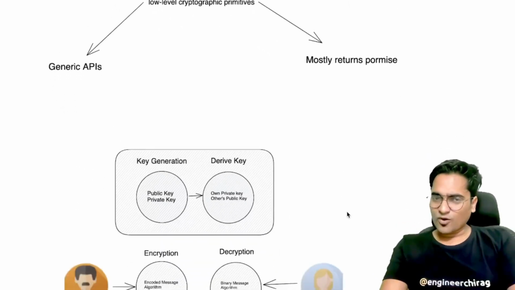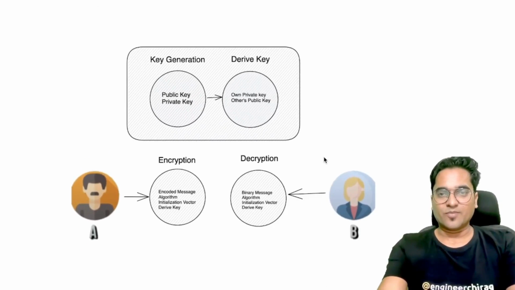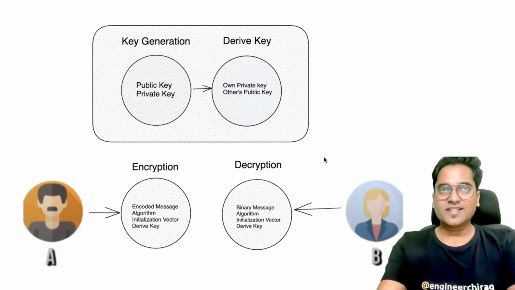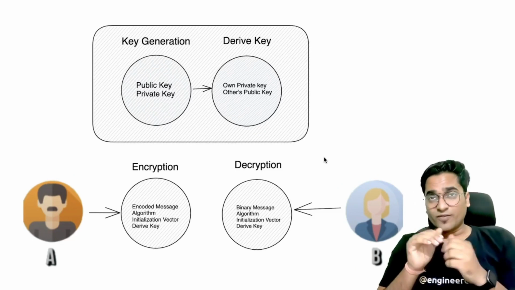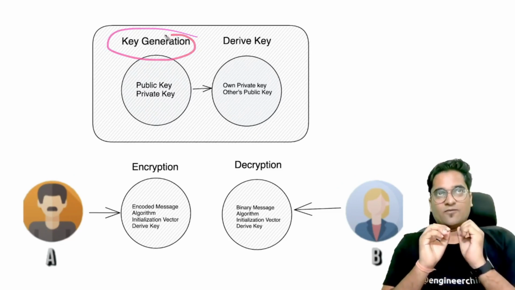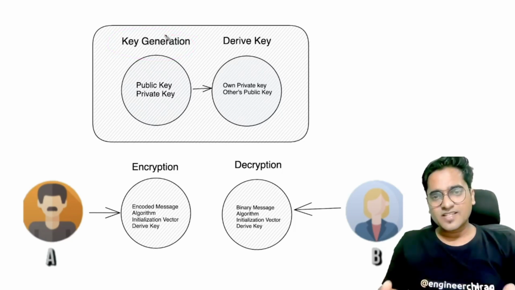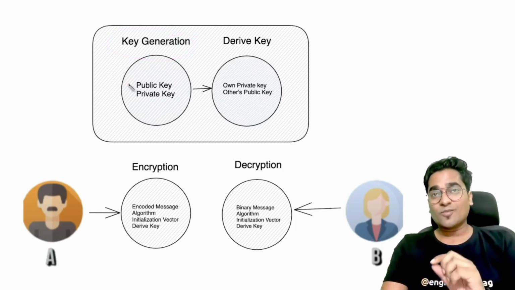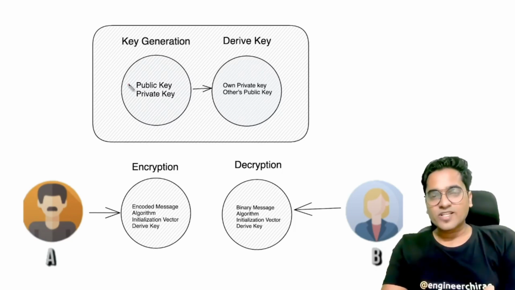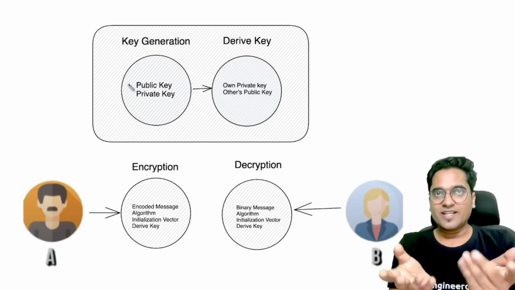With this, let's try to understand and explore how this entire cryptography works on the web. In order to understand this, let's drill down into certain areas which are very important. So how does this entire encryption and decryption work on the browser? First, we have to generate a unique key. Key generation, as we talked about, can be done in both ways, symmetric and asymmetric, but from a security perspective we are going to use asymmetric, where you have your public and private key generated.